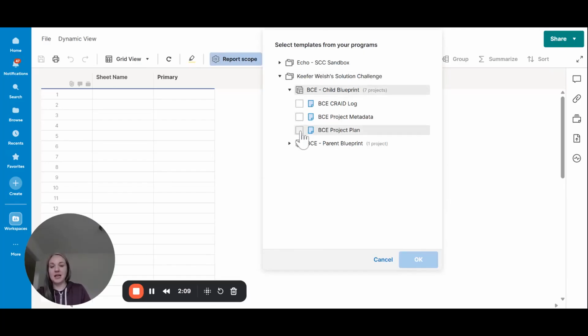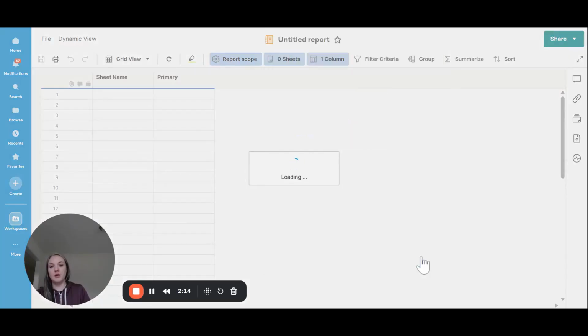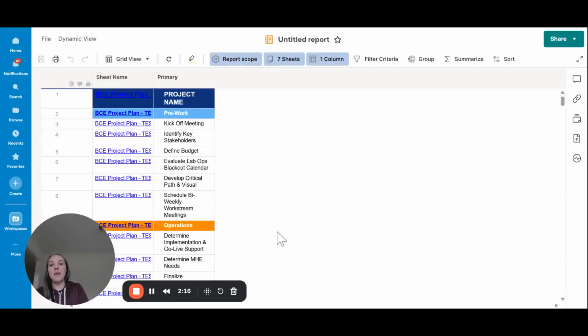So I'm going to select this and I'm going to go in and create a classic project report. Click OK. And what that does is it automatically pulls in all of the projects that have been provisioned for that blueprint. Additionally, anytime a new project is added or re-provisioned through Control Center, it will automatically add that project plan asset to this report, which is awesome. Additionally, if you have an archiving workflow set up, it will likely remove it from this report. That's how it typically works in the dynamic scope. I actually haven't tested it in the program reporting, but I'm guessing that it works the same.